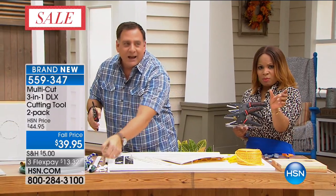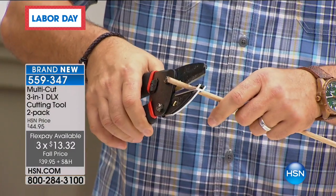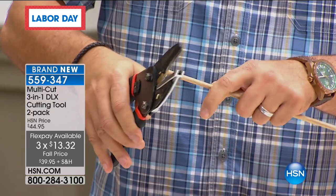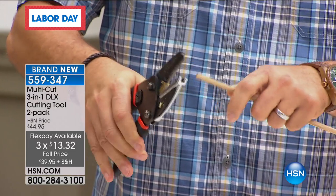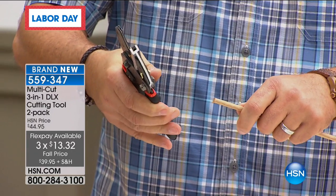And with the measure mark that's built in, it allows you to see and be able to get it precise. If you're a crafter and you work with wooden dowels on projects, look how easily it cuts. Try to do that with a pair of scissors and you're going to be busting your fingers as you cut down here. Look how easily it cuts through there, okay?